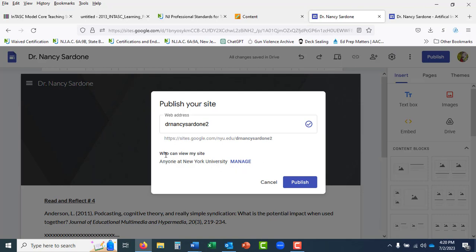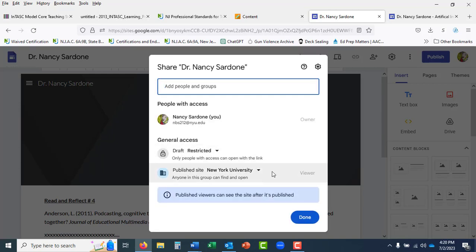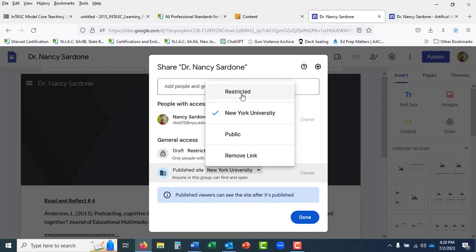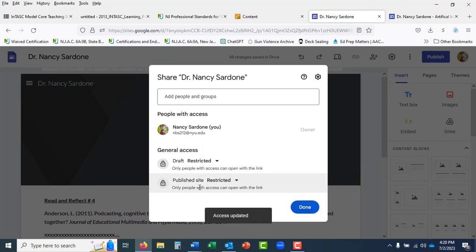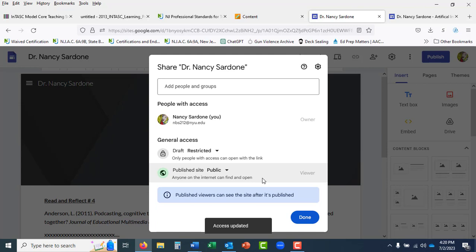But anyway, what you need to do is to say, who can view my site? You need to click the manage button. And what you want to say is that your published site is restricted, meaning only people with access can open it with the link. This is what I would suggest that you do, or you could put it on public, where anyone on the internet can find and open what you're working on.